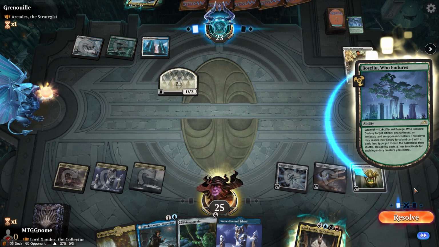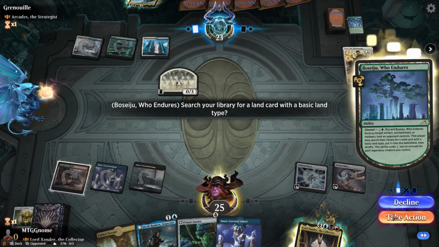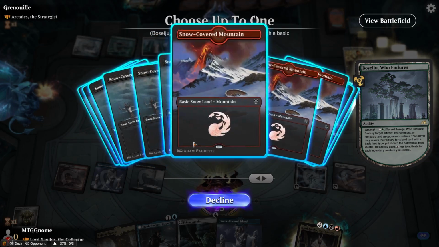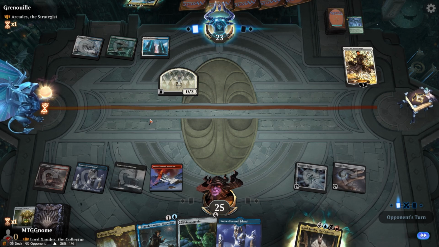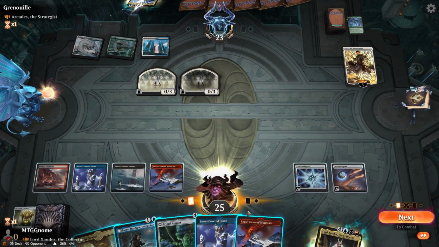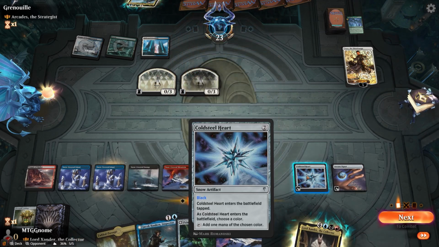And of course, he has a Beast Whisperer. That's alright. You should always run that card in all your green decks because it's just really good. We don't get to fix our mana, but we do get a land. Let's go get a red because we just want to make sure we have all our basic colors, basic land. Oh, of course, and we draw one. So let's play this on the blue because this is already black, right?